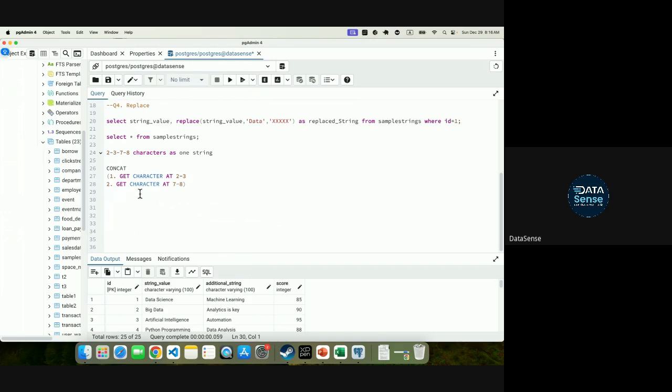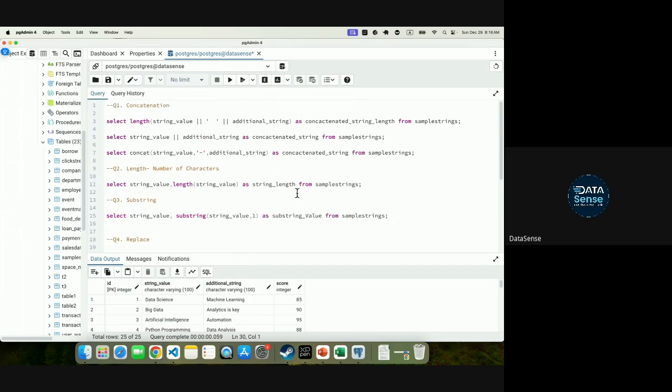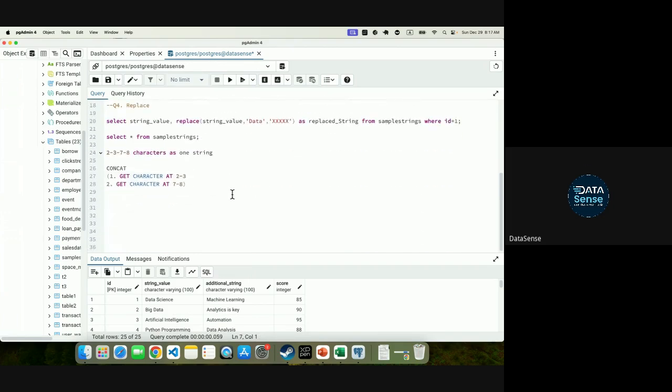Suppose let me take concatenation from here. Or let's do one thing. Select string_value, concat, string_value. Suppose, how do we get the characters at places 2 and 3?